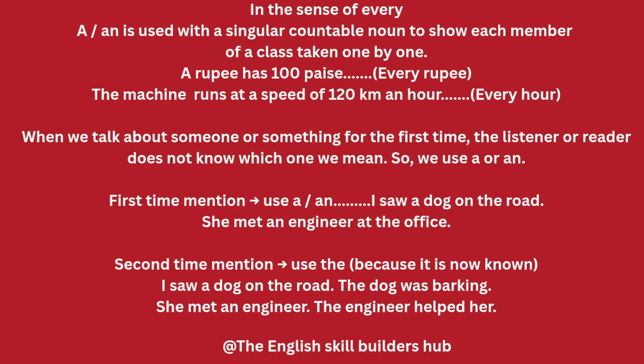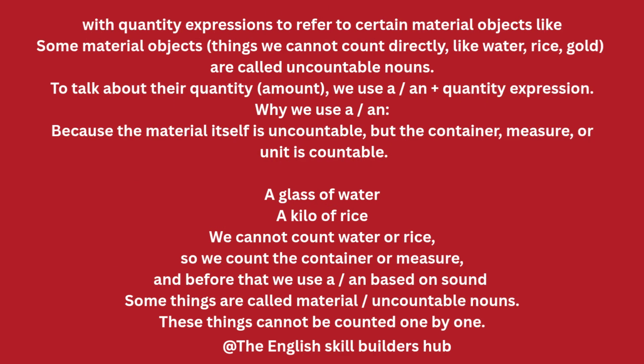The same dog that was barking, so we should use "the" for the second time. In the same way, see the second example. She met an engineer, so we used "an" based upon the vowel sound. She met an engineer is the first time; the engineer helped her is the second time. So, second time we should use "the"; first time we should use "a" or "an" based upon the sound, vowel or consonant.